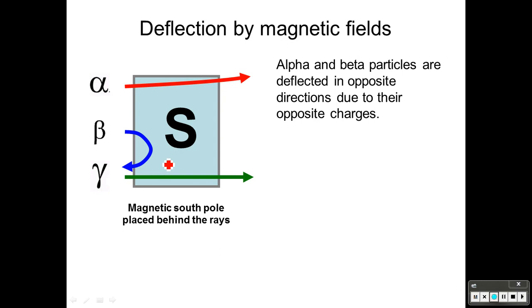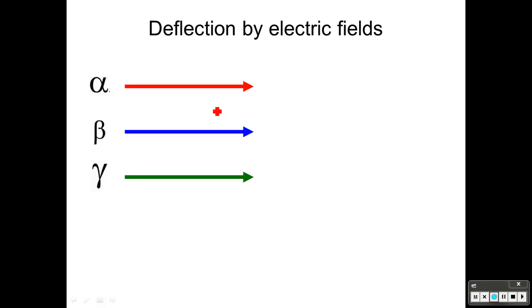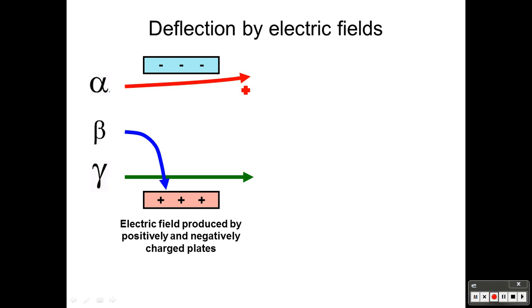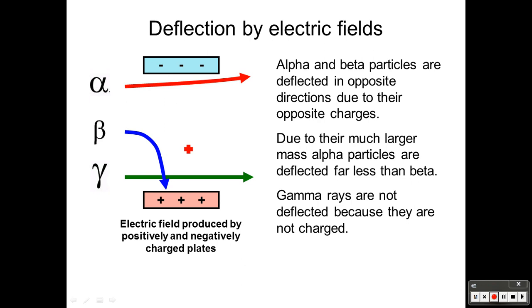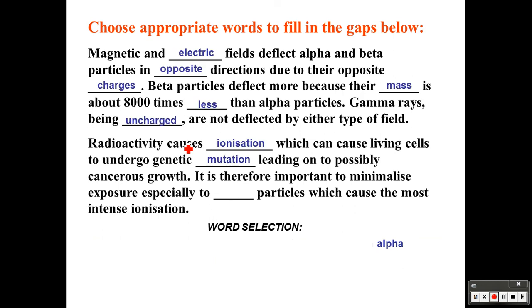That's Fleming's law, I think, or the left-hand rule. So if we have our left-hand rule applied, beta is going to move downwards, and because alpha is opposite to beta, it will move upwards. It's just the way the cookie crumbles. Okay? Please note, alpha moves opposite, but not as much because it's so fat. Now electric fields, very basic, opposites attract. Beta's negative, alpha's positive. They're just going to move, and they'll move based on how much their mass is. Again, questions, go for it. Hit pause, whatever. Moving on.